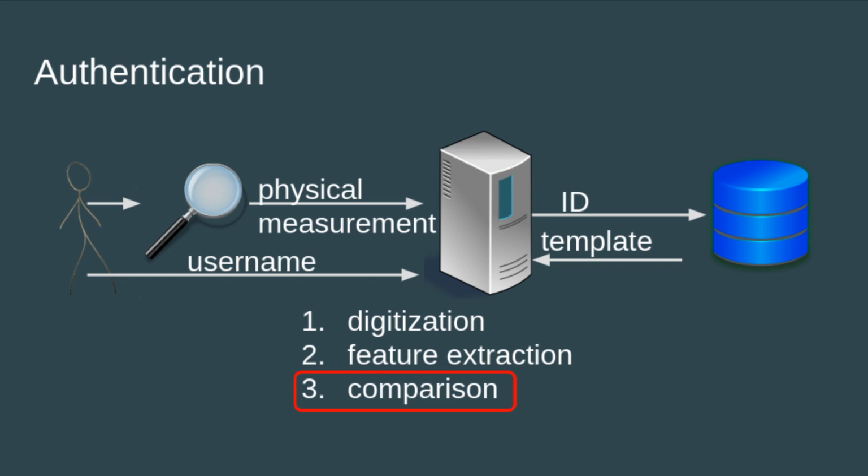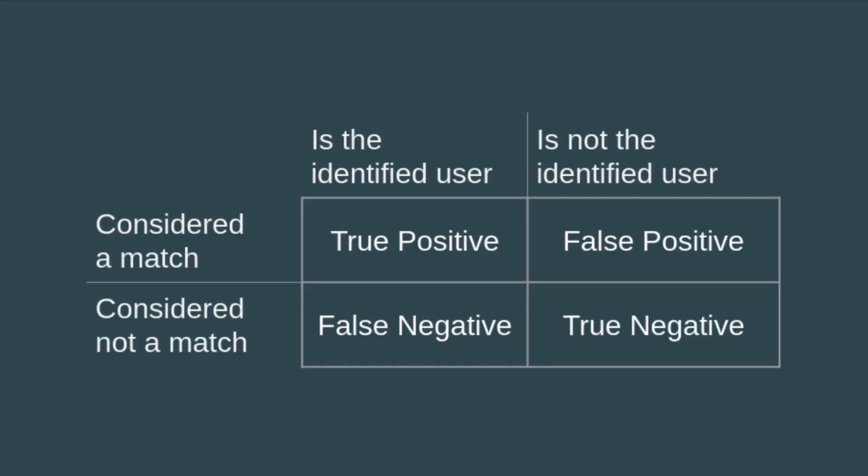In practice, multiple samples are taken, but even still, it's never going to be an exact match, the way that you have with passwords, right? A password will always produce an exact match, but with biometrics, that's not the case. So instead, a threshold is chosen. If the two templates are close enough, it is deemed a match. Otherwise, it is not. But sometimes the wrong decision can be made. And in that case, you have to worry about false positives and false negatives.